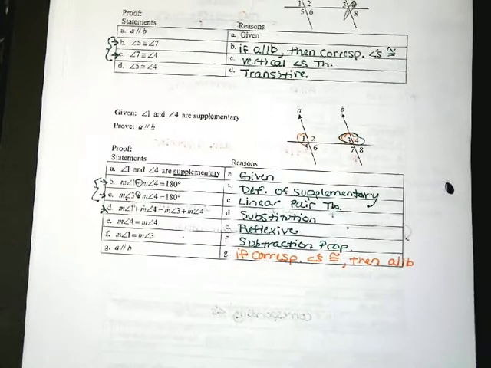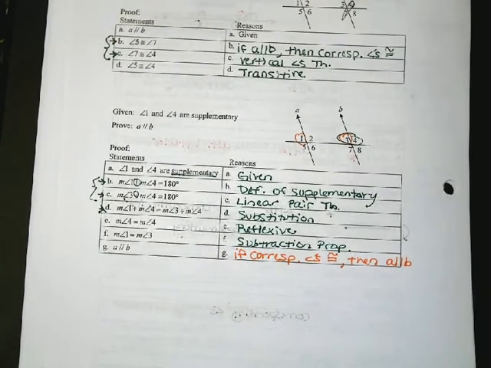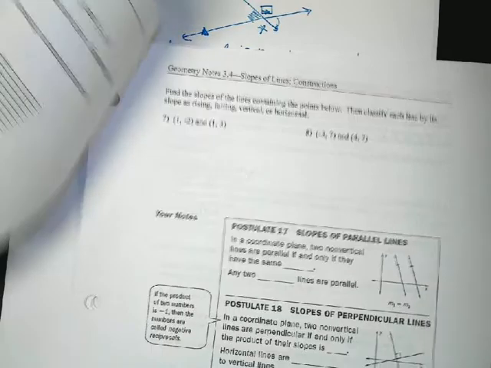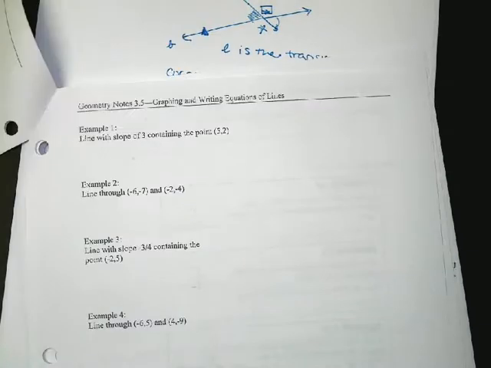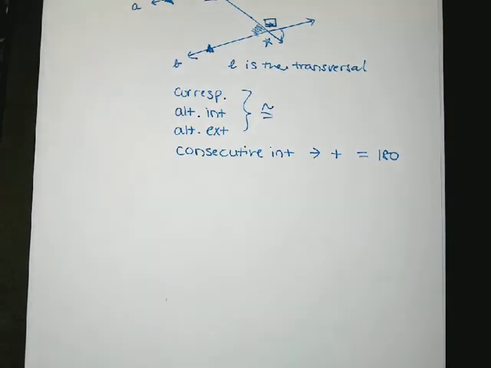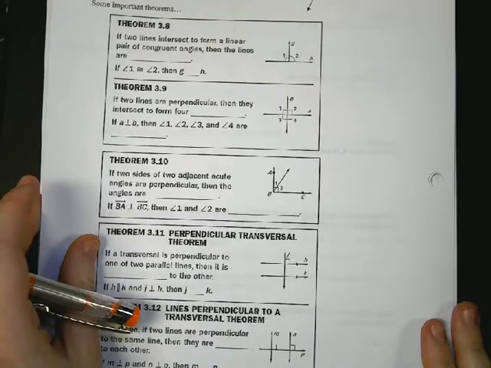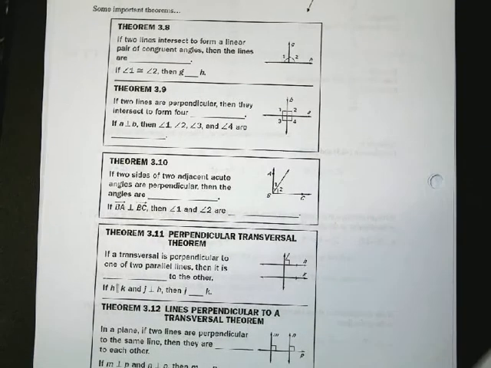All right, let's flip to section 3.6, which is page 50. And let's really quickly go through these theorems. These are things that are common sense to me. I feel like they would be common sense to you. They just have names that go with them. And now they've been put into conditional statements, so in if-then form.